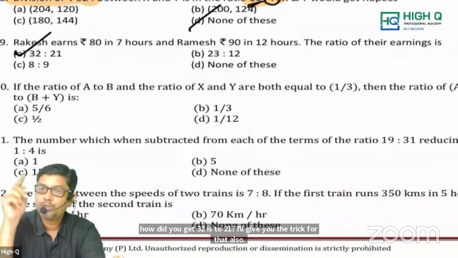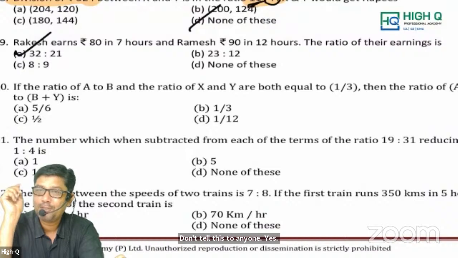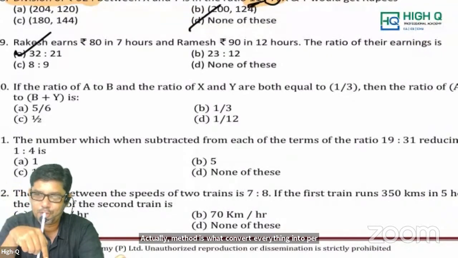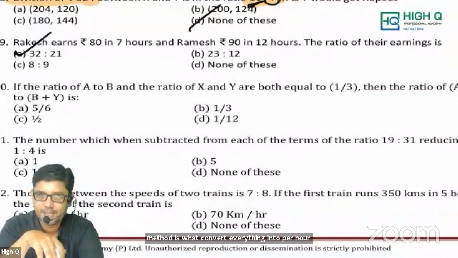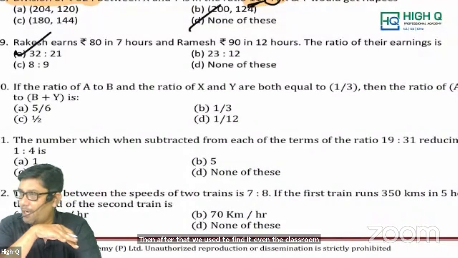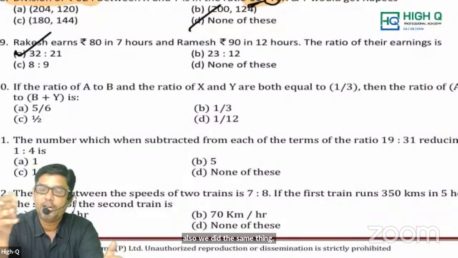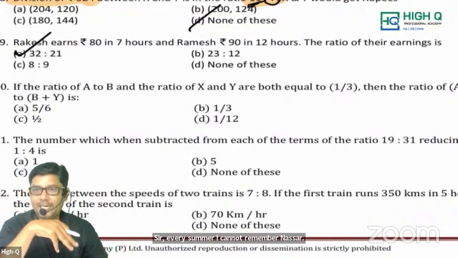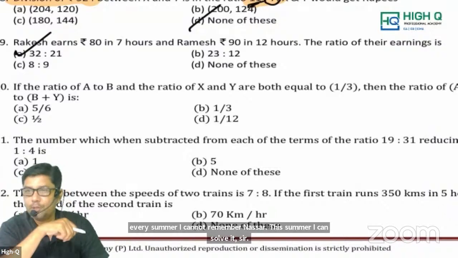Actually, the method is: convert everything into per hour. Then after that, we used to find it. Even in the classroom, we did the same thing. But I said, directly you mark the option. Sir, every sum I cannot remember, sir. This sum I can solve it, sir. For you, one trick I'm giving you. How to remember the answer, I'll give you the trick.